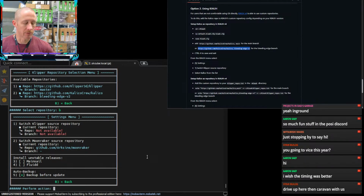Drive up here in caravan with us. Thank you for the invite. I may take you up on that. Let me write that down, and I'll reach out to you after this, and maybe we can set something up. I would love to hang out with you guys and carpool. Take a note on my hand because my notebook is in the house. I'll definitely reach out to you. Maybe we could pick up Reth on the way, and we'll all go.